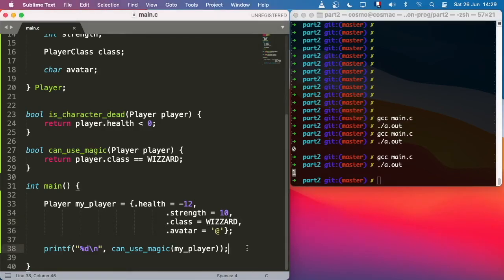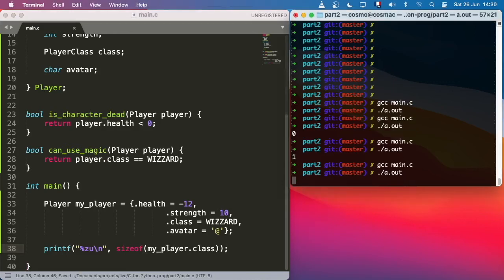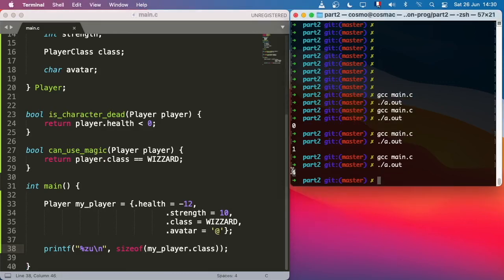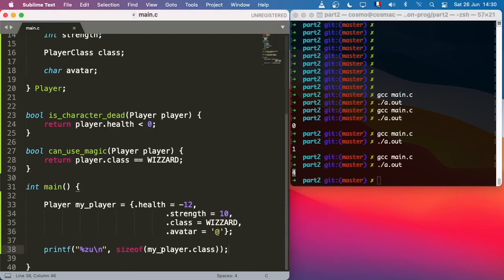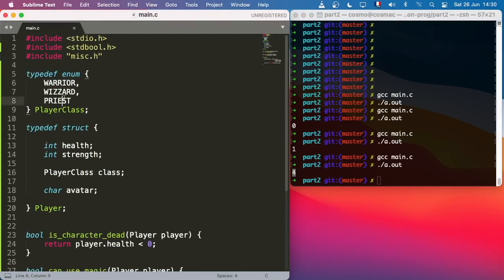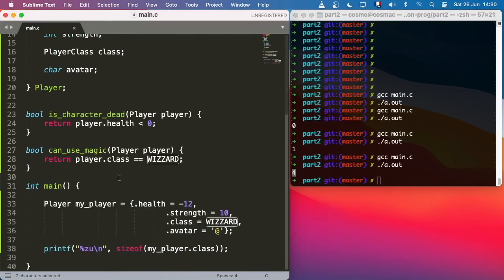In memory, an enum is generally encoded as an integer. So for instance, here if we ask for the sizeof myPlayer.class, that answers 4, which is the size of an int. So it means that the compiler internally treats each of these values as an integer.